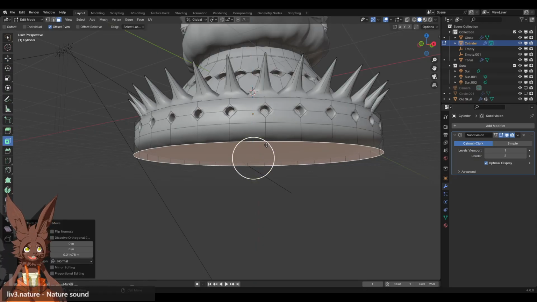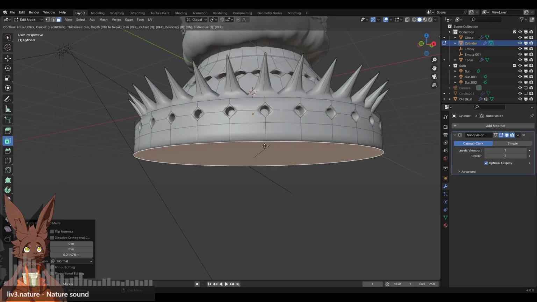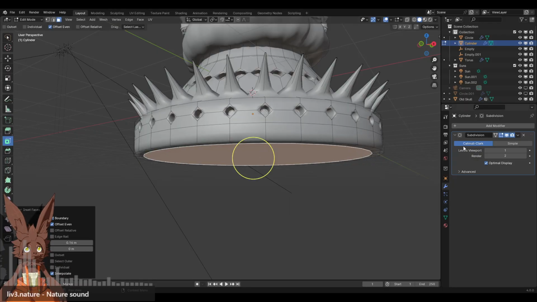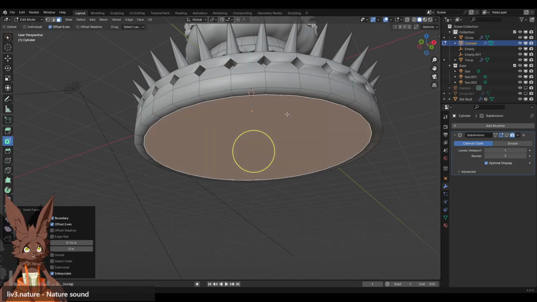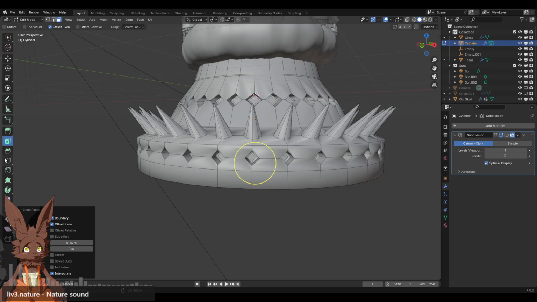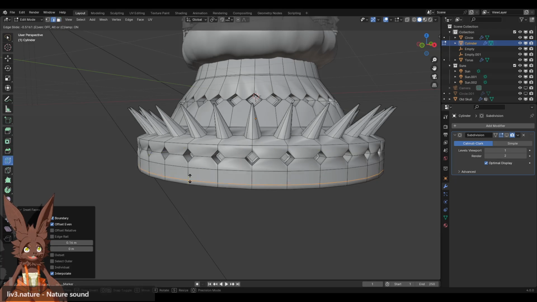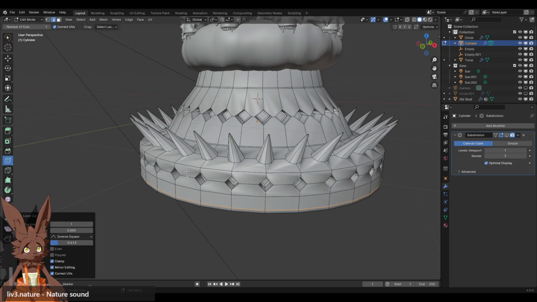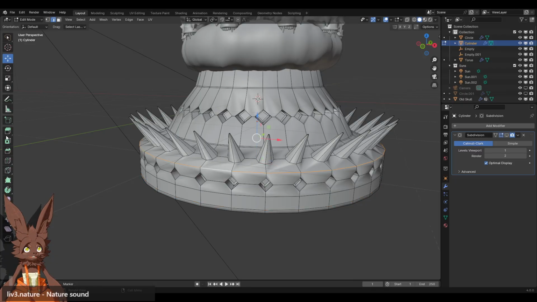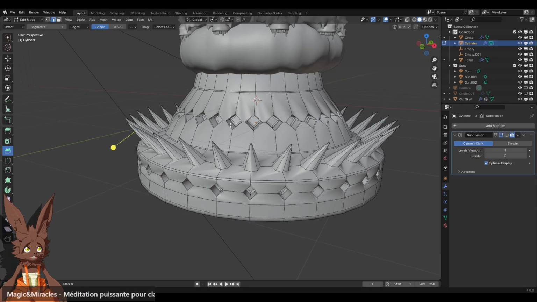Insert face to the bottom of this. I can't see how far I'm going because of the subdivision. That's fine though. Then I'll add a cut to the bottom of that. Can't add cuts to anything because of how that works, but we can take this whole edge and then bevel it to force a cut into it. There we go.